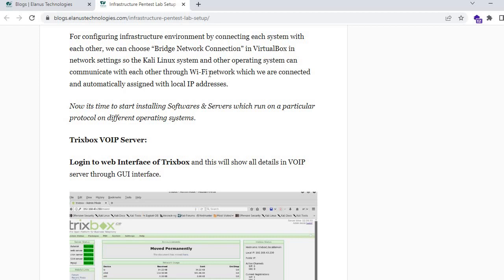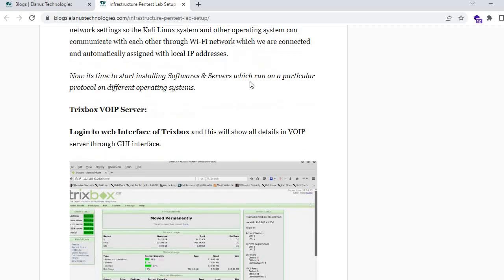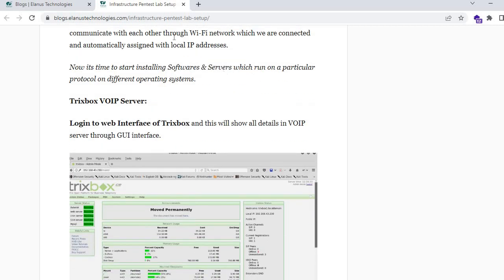Whatever Wi-Fi is currently connected on the system, laptop or PC will be supplied to the other machines, and they can communicate with each other easily. It will also automatically assign local IP addresses.